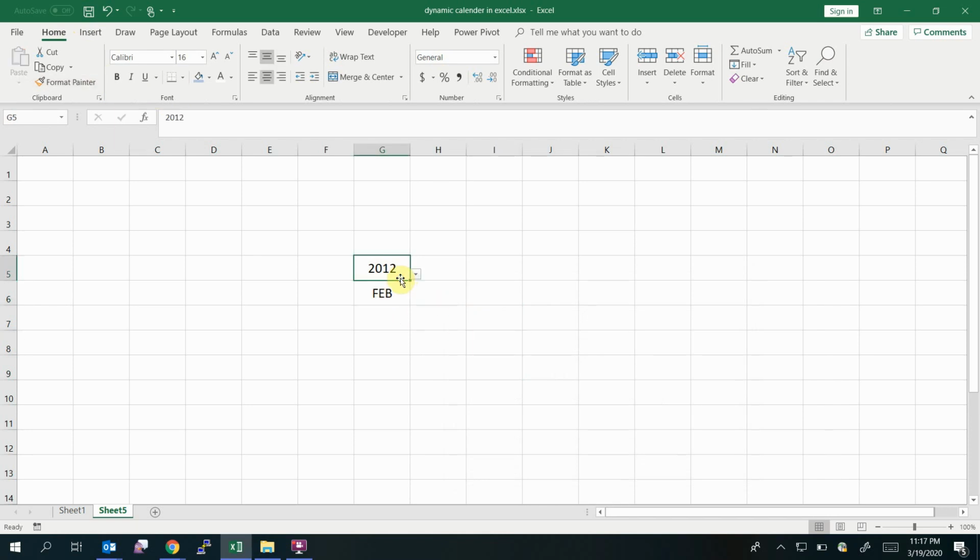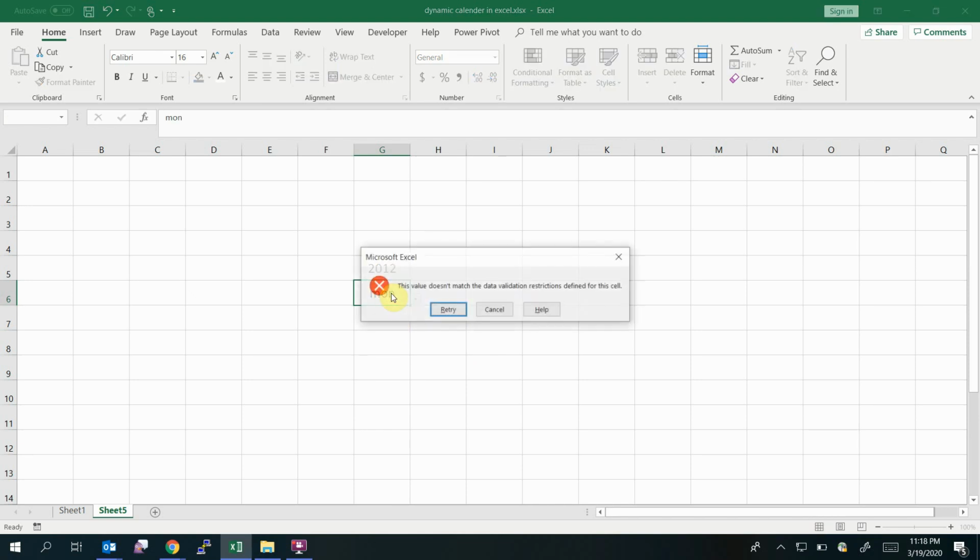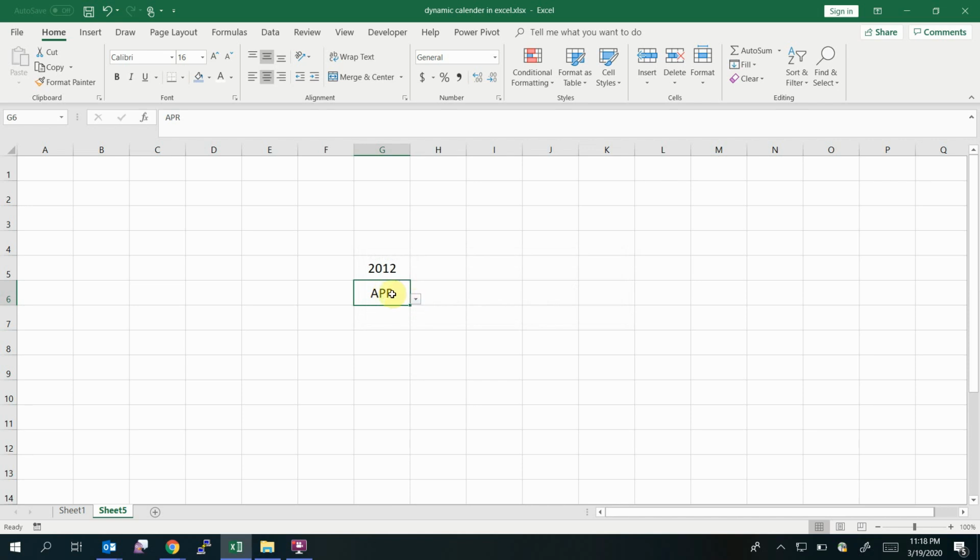It's not necessary to have a drop down. It's enough to have a text field with valid year and month values. Of course, the reason for this drop down is that you should not enter anything wrong. Say, you cannot enter Monday here. That's wrong, right? If you have a drop down, it won't accept it. Similarly here as well, you can have a text based drop down. Only thing is you should have a valid year value. Okay, so we have done these two things.